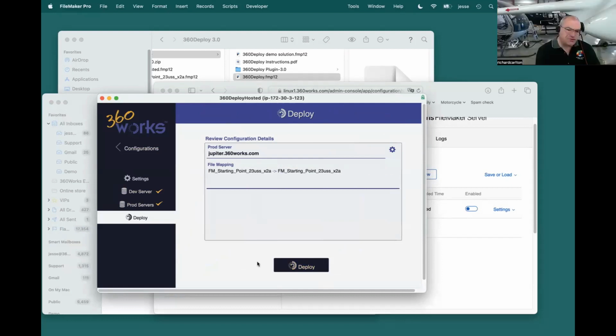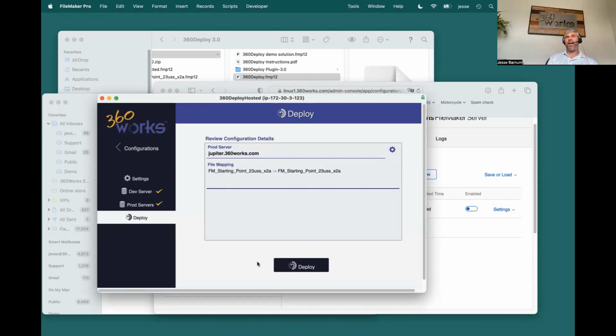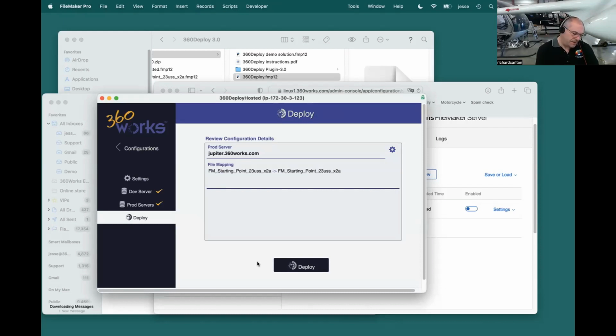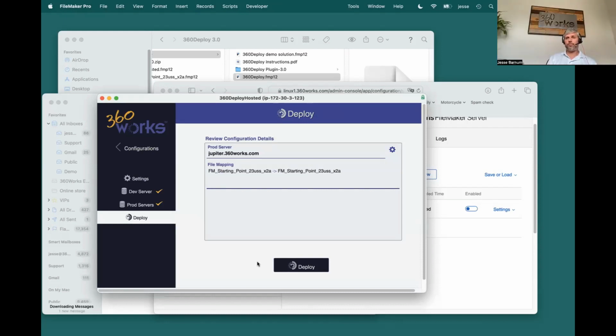I'm just trying to understand, would I have to push this button 5 times to roll it out? Like if I'm Scott Kane and I have 5 customers with 5 servers, and I have my own dev server, and then he wants to roll it out to his 5 customers. Does he push that to each one separately? Does he press that button, or does he hit a nuke all button? So it wouldn't be that hard to add. I don't have a button right now that's like run all configurations. I probably should. You could certainly just create 5 scheduled scripts on the server.